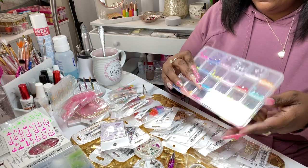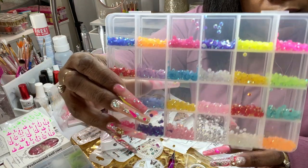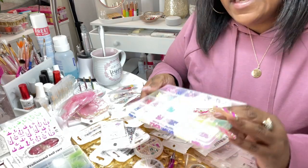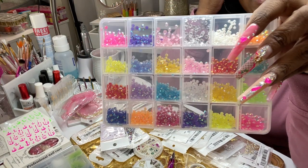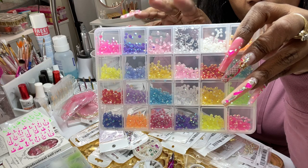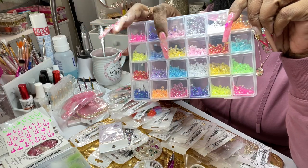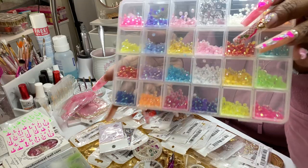And these are cute. They're AB. And these are different color crystals, but all of them are the same size. So even though this has a lot of neon colors in it, I'm still going to go ahead and purchase a neon crystal box because I need more neon crystals. I'm running out. But this is a great accent for around the bigger crystals or just to use alone. It's pretty.